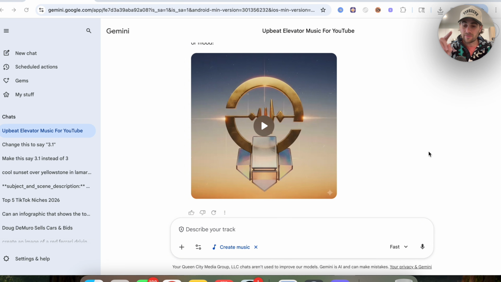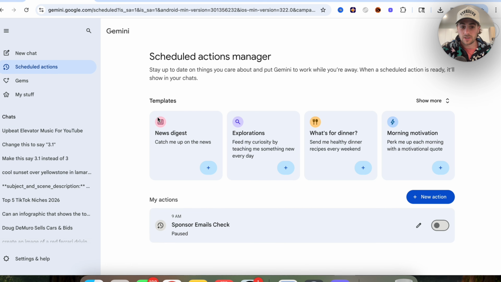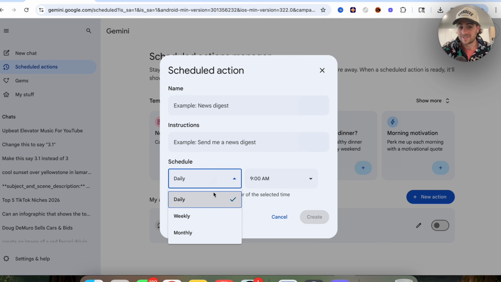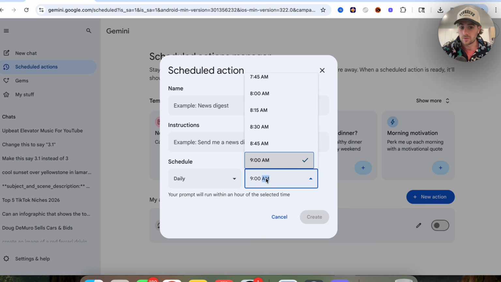But that was just the first update that I wanted to show you, and these updates are only going to keep getting crazier and crazier, and Google released some new models that I'm so excited to show you. Now, the next thing you're going to notice is over here in the top left-hand corner, we can click on scheduled actions right here, and we can now create scheduled actions for ourselves, which we've been able to do, where you can name it, put in instructions, and choose if you want it done daily, weekly, or monthly. You can choose the time, you can choose the day, and then this prompt is automatically going to run at those times.